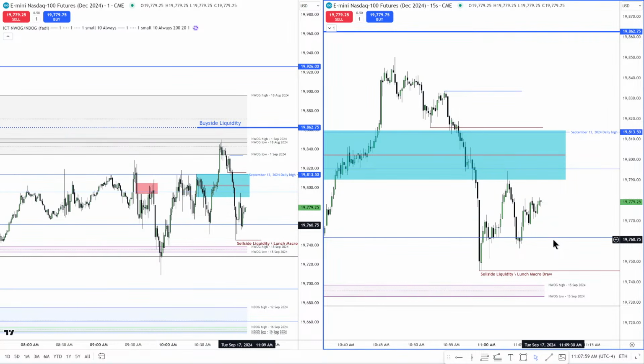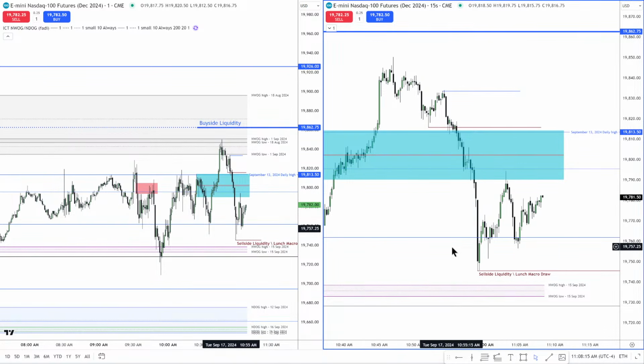How did I know that? It's because I think that this was too easy, too shallow. And I think that either they're going to send it higher or they're going to take it right above this high anyway before it goes below these relative equal lows. So we're in between that little, I can justify both sides. And if I can do that, it's not high probability.